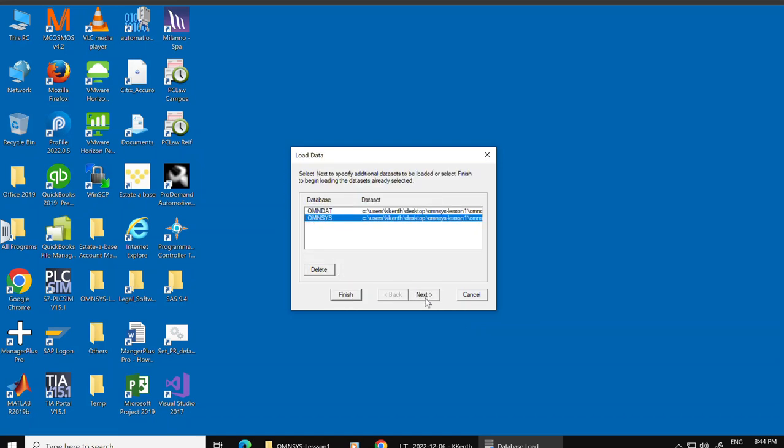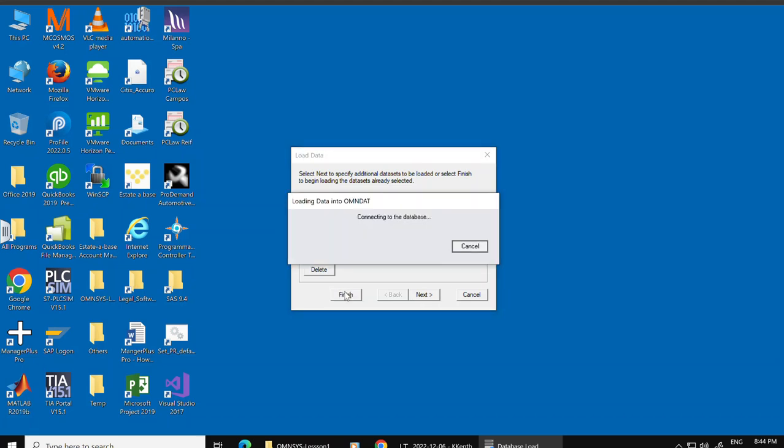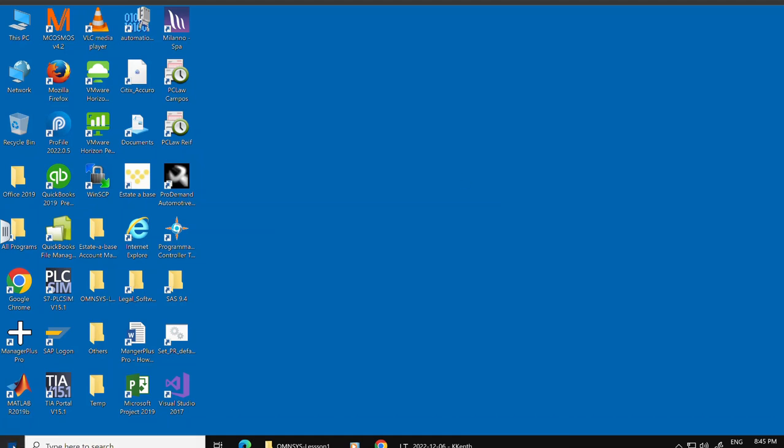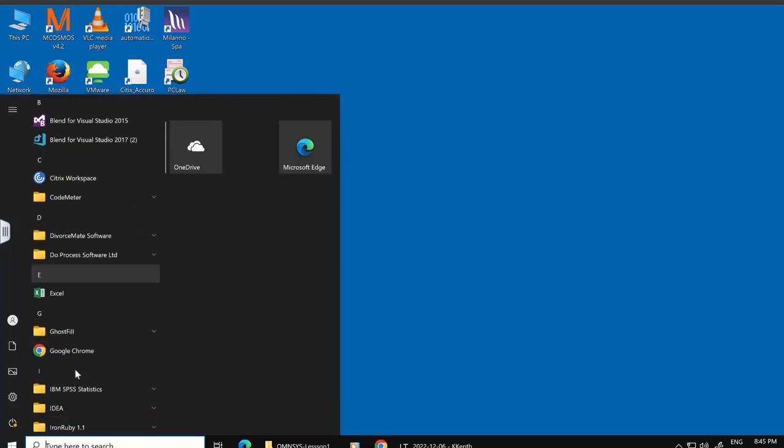Now what we did is we loaded everything in this case. So then you finish, everything is going to be loaded, everything is going to be blank. The system is going to do its own thing at the end. And you know that what we did in our module 1 is loaded. So let's see if it's loaded. If everybody remembers, I will show you what we did in our last class.